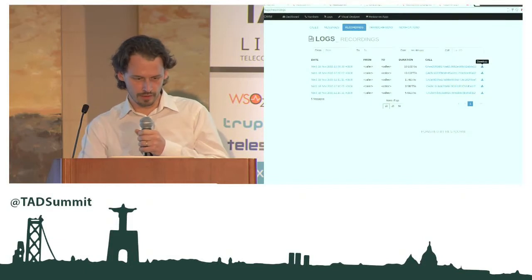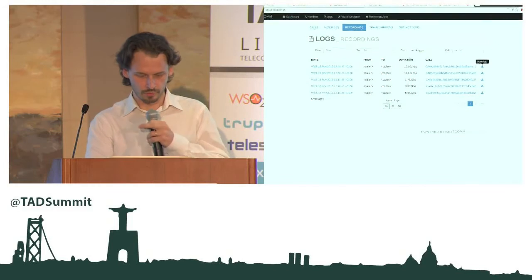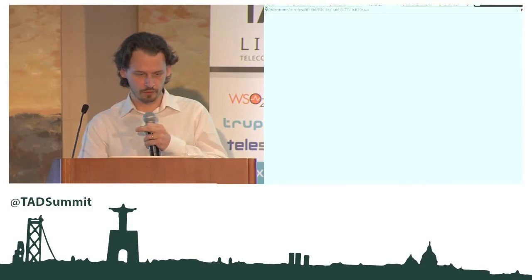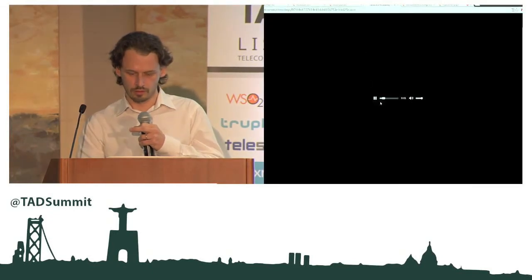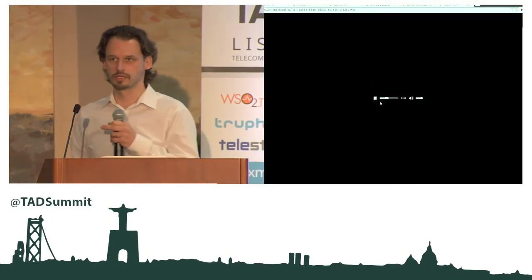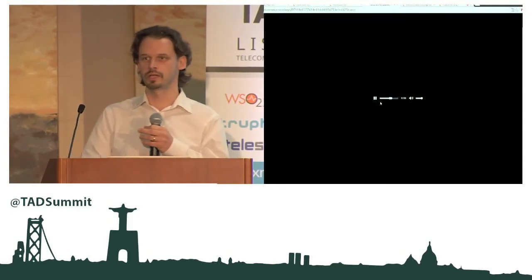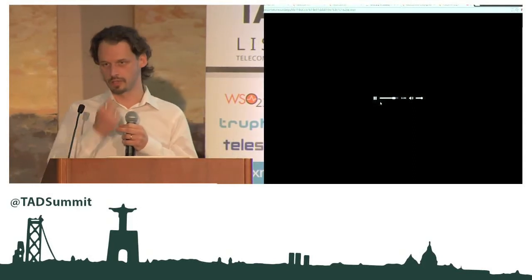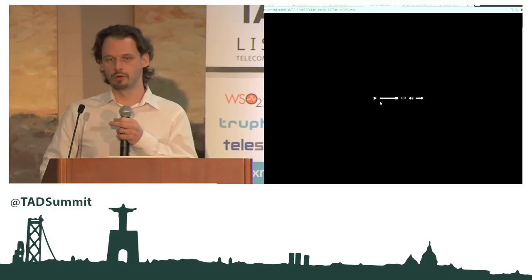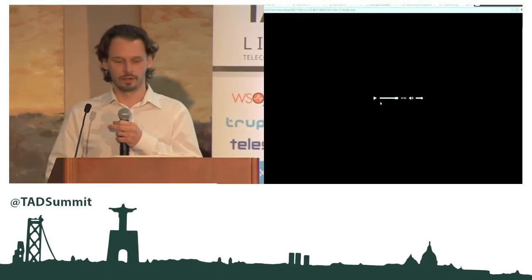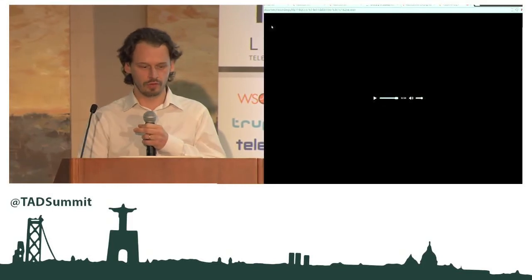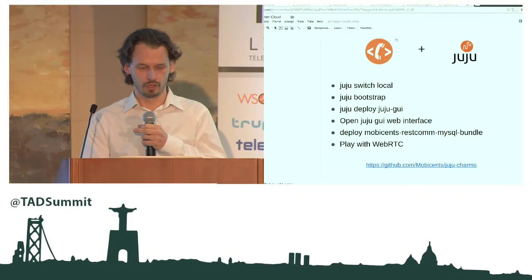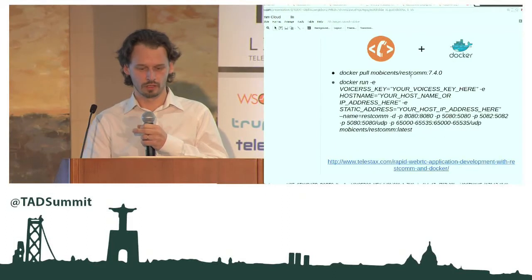It's using the host name of the local machine, so I just need to use the IP address here instead of the host name. And again, you can listen to the recording for 10 seconds. This recording URL is available. You can send it by SMS, by email. So in about 15 minutes, you can deploy a full voicemail application with Juju and LXC.